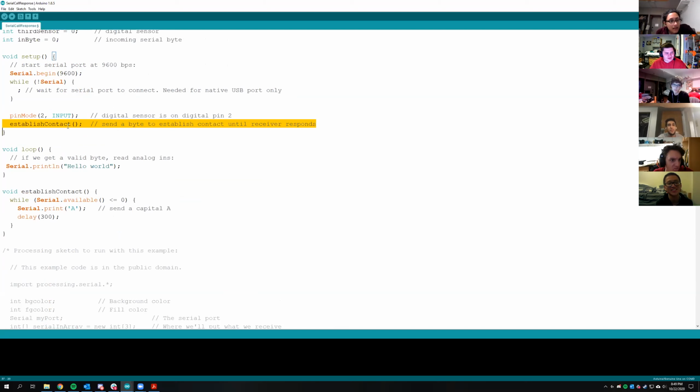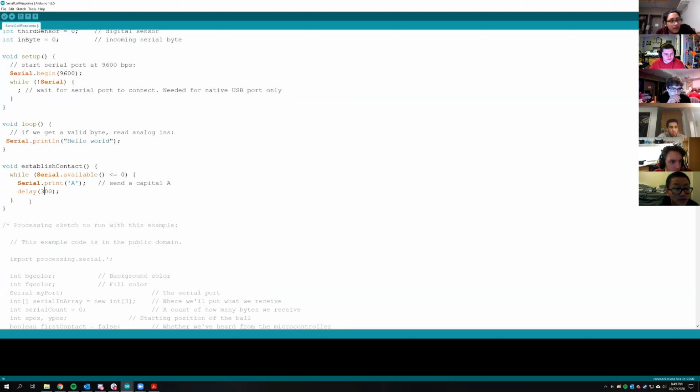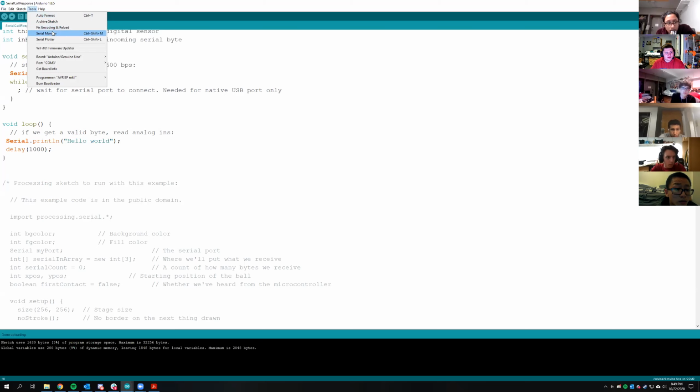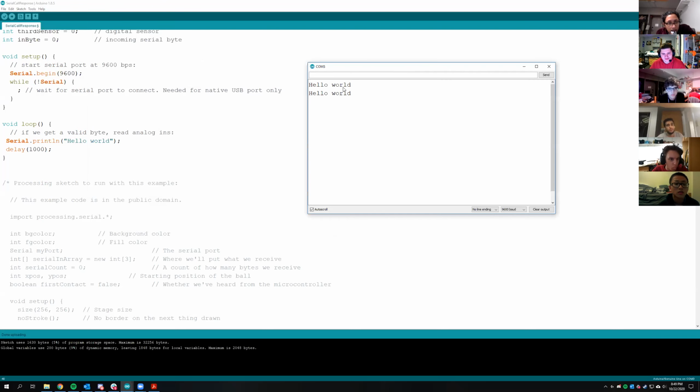I don't know what this establishContact is doing, so I'm just going to ignore all of this stuff because I don't really care. And then I'm going to plug in my board. I'm going to also add a delay so this doesn't print constantly. Then upload it to the board. And if everything works correctly, if we go to Tools, Serial Monitor is a very useful tool. If you pull this up, you should be getting Hello World coming through repeatedly on your serial monitor.